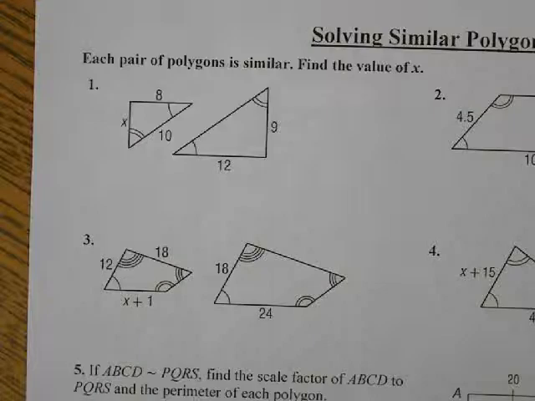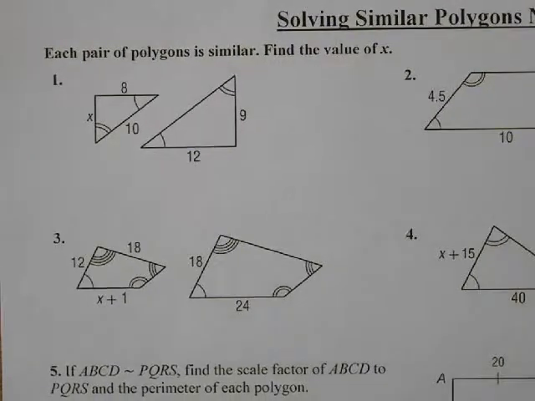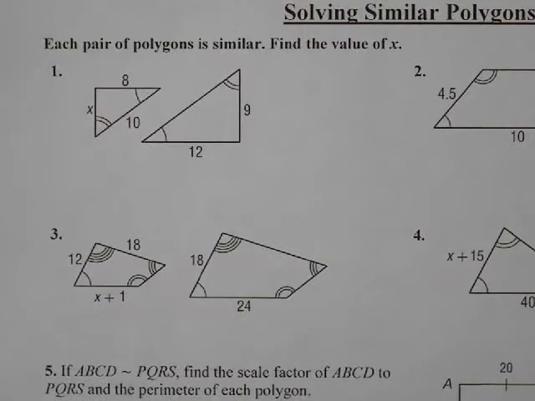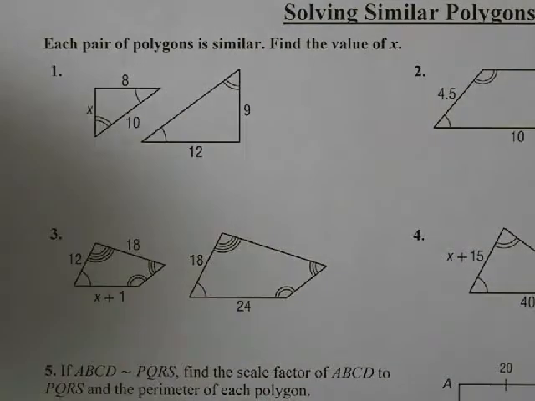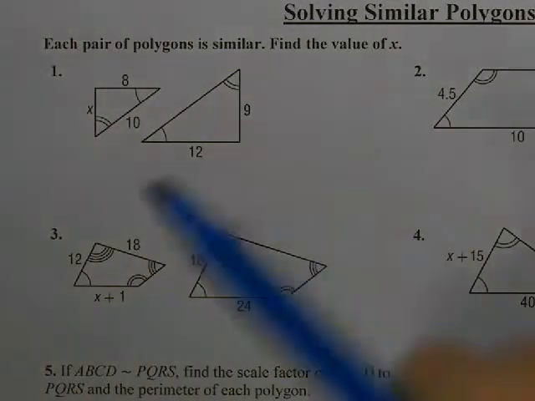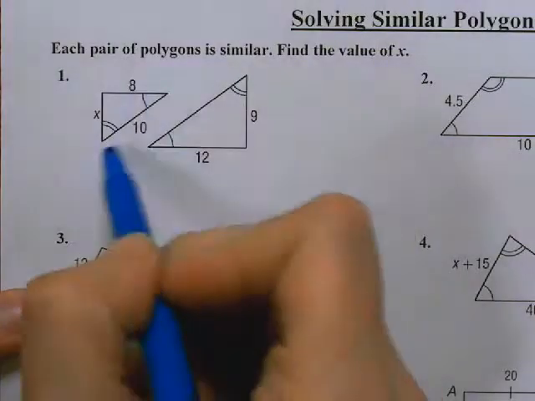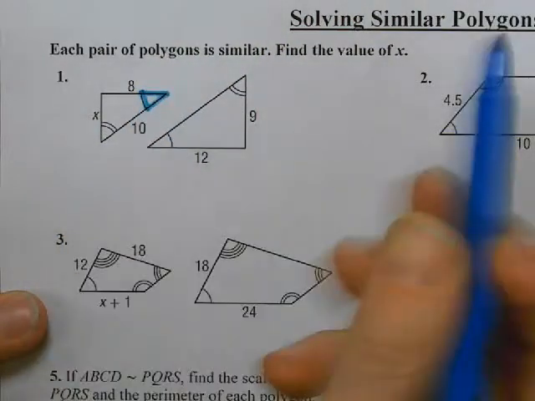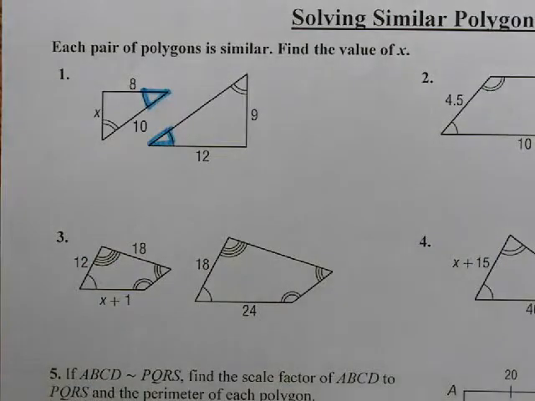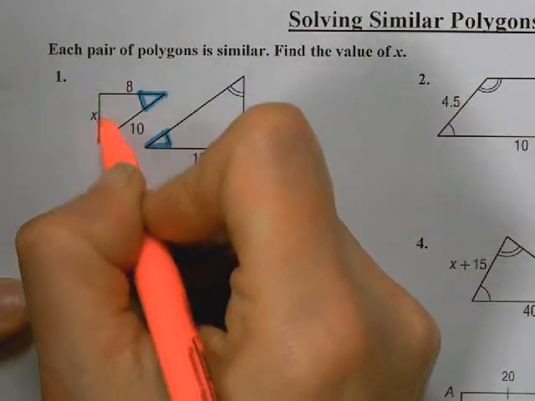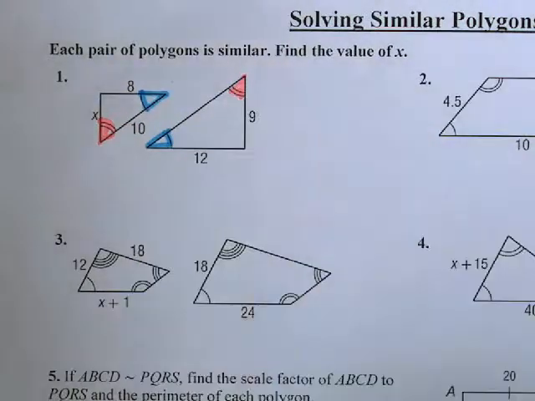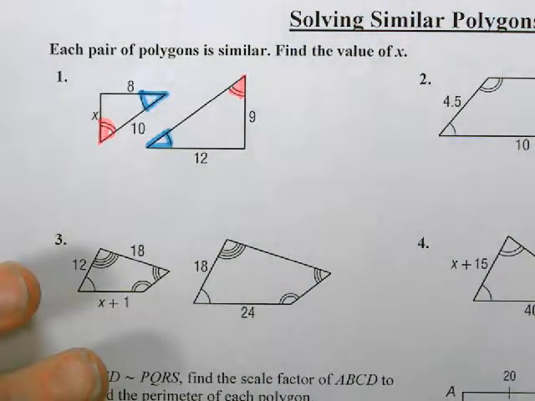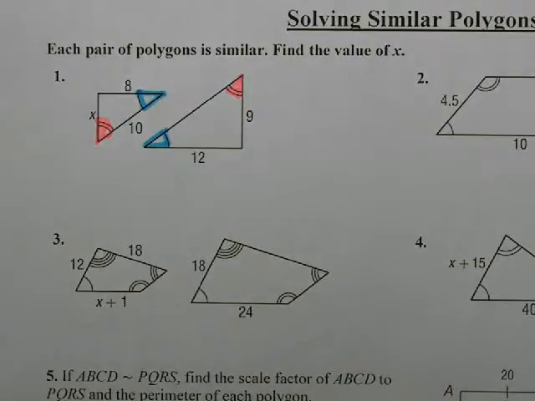We know if two polygons are similar, then they have proportional sides, which means we have to make equal ratios of their sides. So it helps to highlight your angles that are the same so you can decide which side matches up, especially if they're not facing the same direction like these two are. This one's rotated a little bit. So this angle matches this angle, and this angle matches this angle. So in order for me to write the ratios of corresponding sides, I need to match them up.